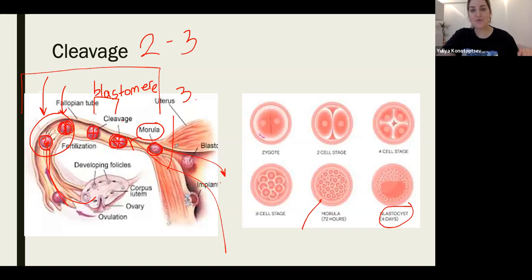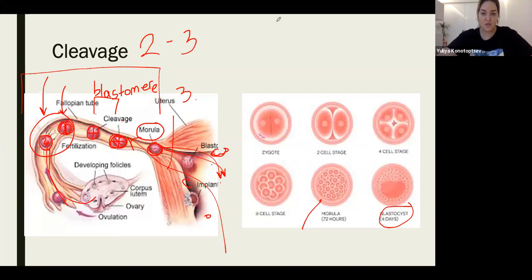So the morula enters into the uterus. Inside of the uterus, we have lots and lots of fluid. 60% of you is water. It is normal for droplets of fluid to accumulate in your body somewhere. So we have a little bit of droplets of fluid here, a bit there. Due to osmosis, when the morula enters into the uterus, this fluid wants to enter into the morula, because it goes from higher concentration, which is the uterus, to lower concentration, which is the morula.